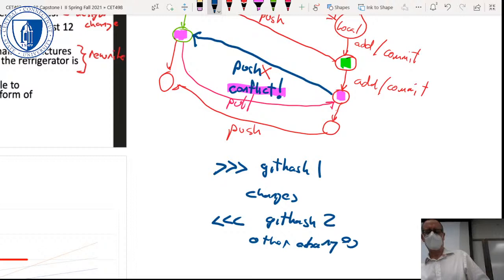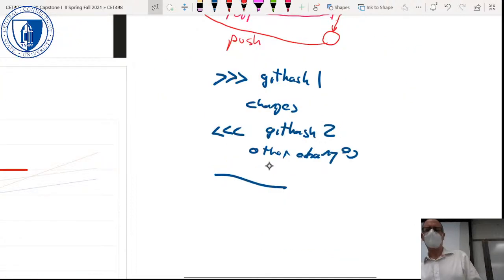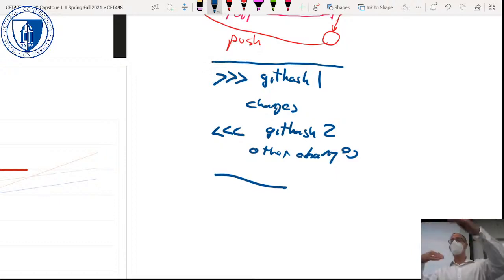And then there'll be an end. So you'll see both sets of changes inside markers that say here's one part of the change, here's the other part of the change. You can hand edit it and decide which changes go into which.